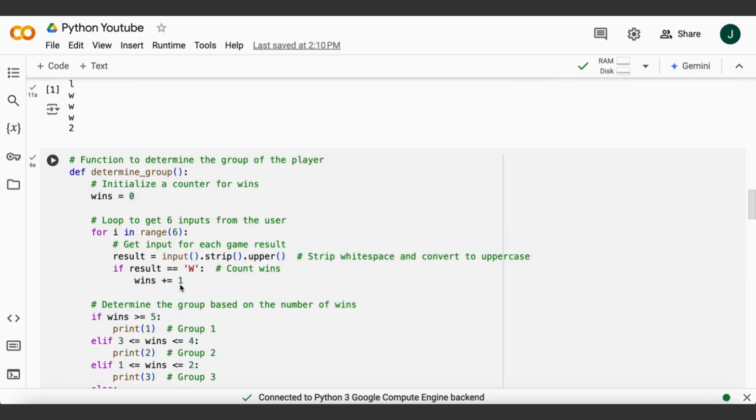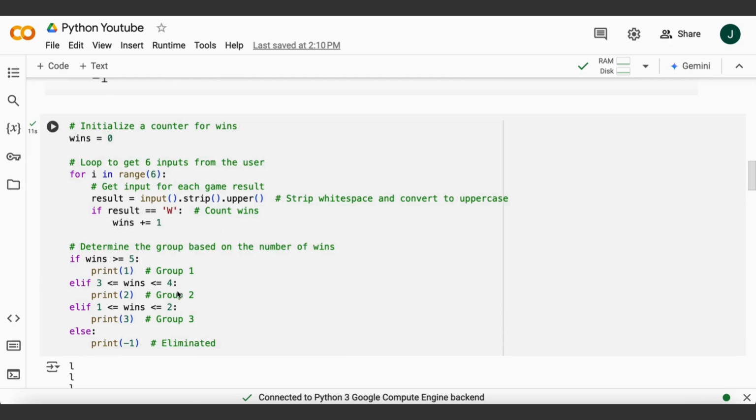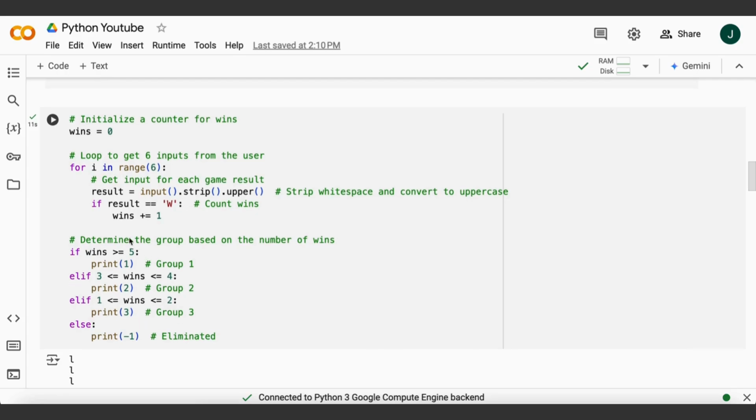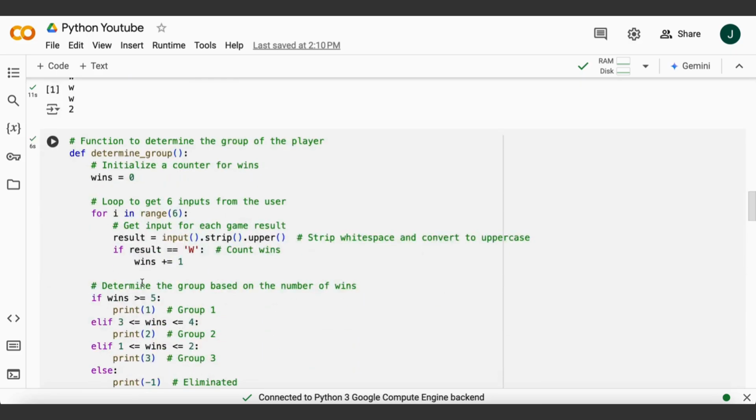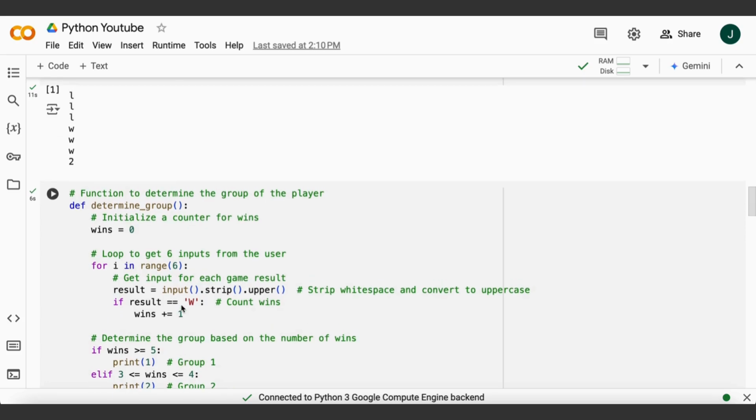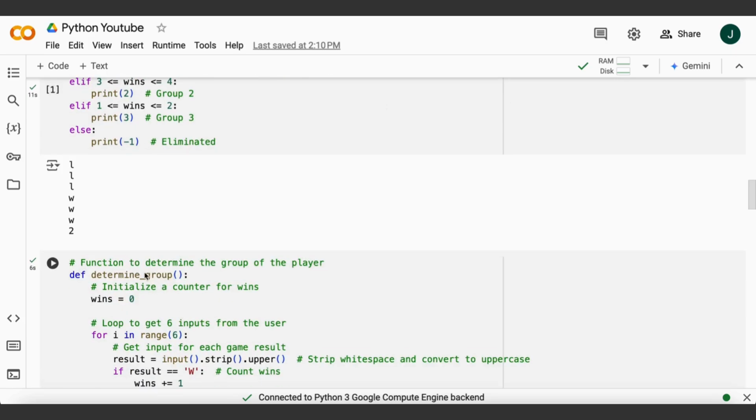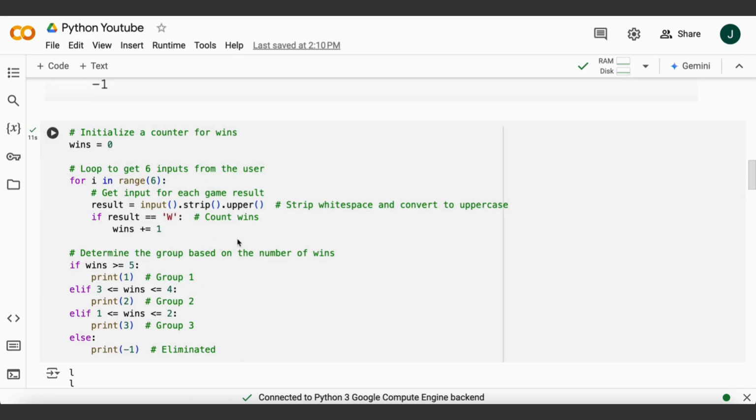Okay, so about the Python knowledge that we need to solve this problem. We need to know about the for loop basics, the input, the strip function, the upper function, and then if statements and if-else statements, and the conditions. From our second solution, we need to know how to write a function. But from the problem's perspective, we don't have to do that. We don't have to write the function. The first solution is sufficient.